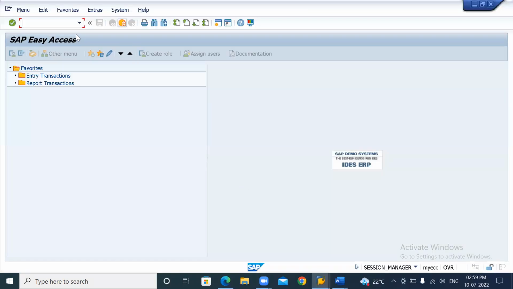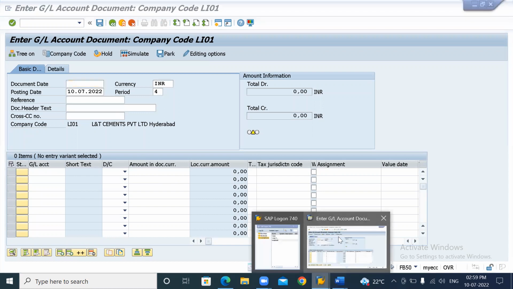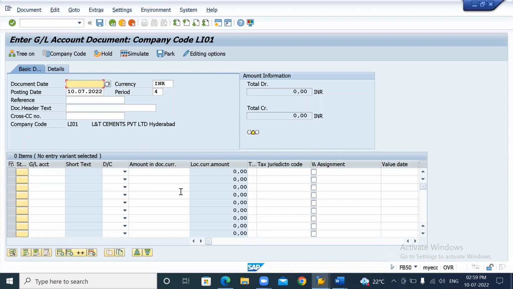For example, in the first screen, we are in FB50, right? We are in FB50. So only one screen is open, correct? Without closing this screen, this application, I want to open one more application. Clear?